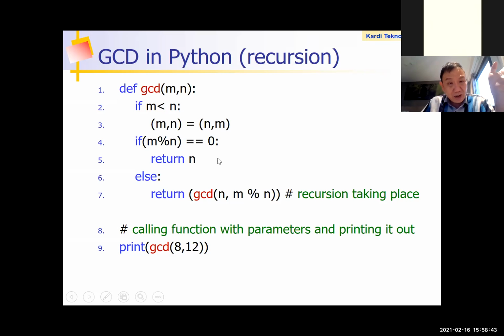So then you will ask, how will you know that this loop will stop? It will stop in the base case. What is the base case? Lines 4 and 5. In line 4, it asks if m mod n is equal to 0, then return n. That is the way to stop the recursion.